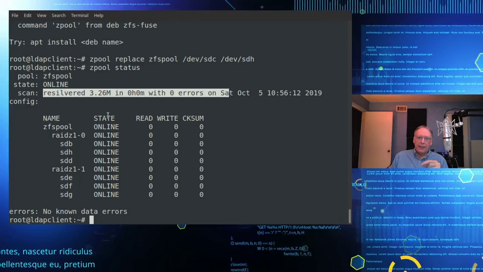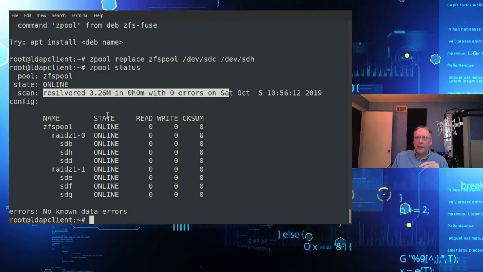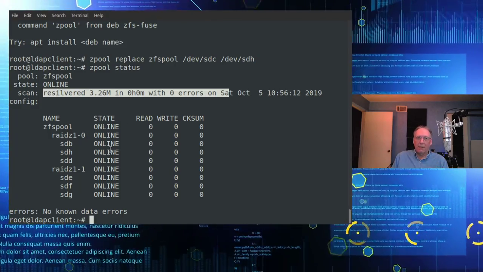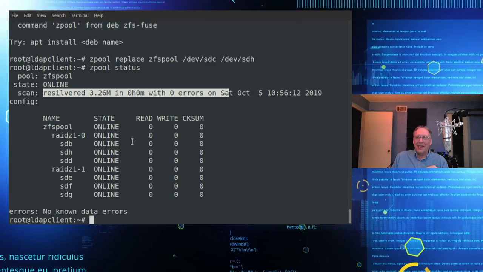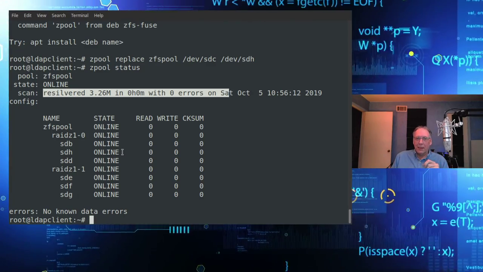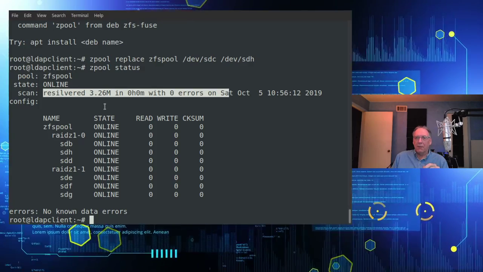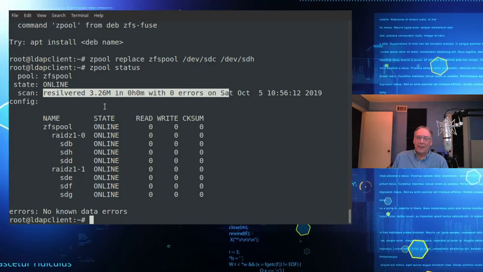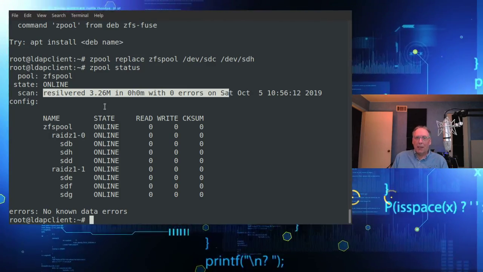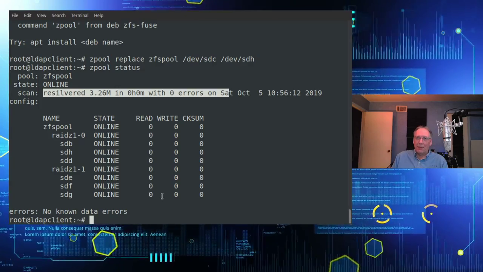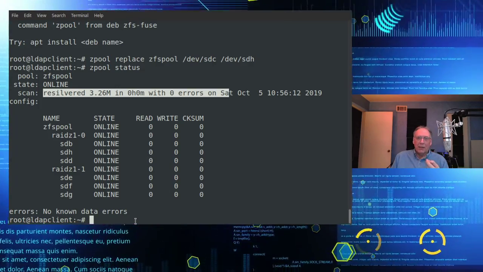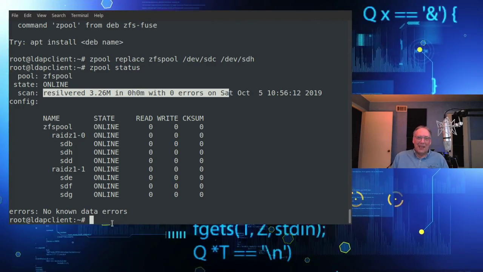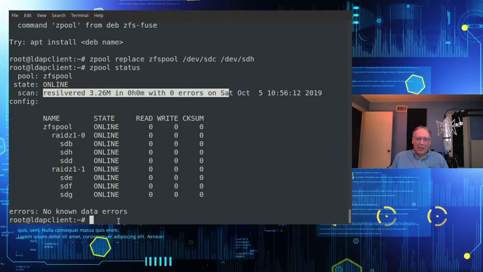Resilvering is basically the equivalent to a RAID rebuild. I stuck a drive in and I rebuilt. Now this is done. If I had done this on a RAID 3, we'd be sitting here a while waiting for it to complete. The difference between ZFS and RAID is it's only going to mess about with the data that's been written to the drive. It knows what's out there. RAID does a block by block copy, whether there's data on that particular block or not. Whereas ZFS, much smarter, just copies what it needs to and it's done. So it is all up. It's all online. It's all good.